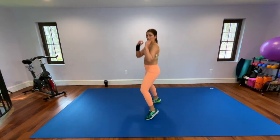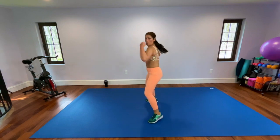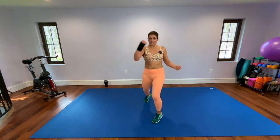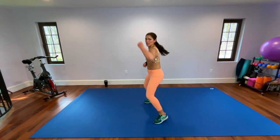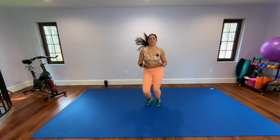Four, three, two, singles. Let's do it. Keep it going, keep it going. Not pulling that back, letting those hips follow. Four, three, two, one, and shuffle. Okay, breathe. Here we go. Take a breath, take a breath. Let's learn.